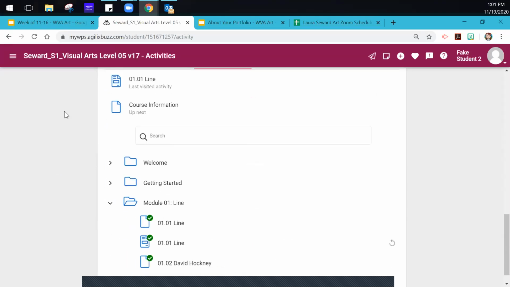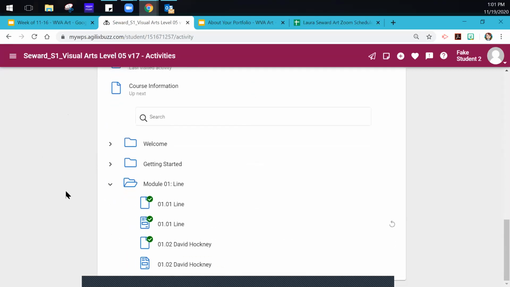So if you scroll down, this is level 5, but you will see now much less stuff under module 1, and you'll see this going forward. The blank page icons are where the activities are. Those are where the lessons are, the studio time, the learning, the fun parts, okay? And then this little page with a box in it, that is the submission. So for each activity, you'll see the lesson itself and then the submission part, okay?